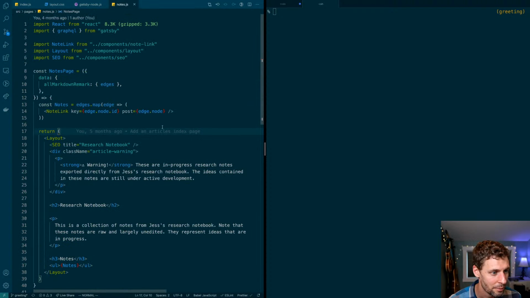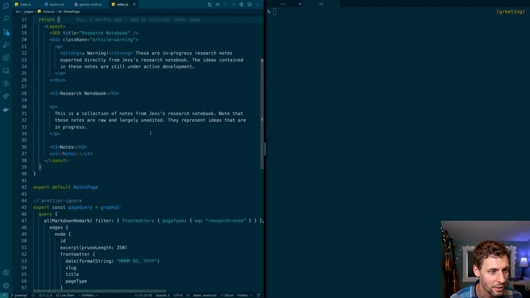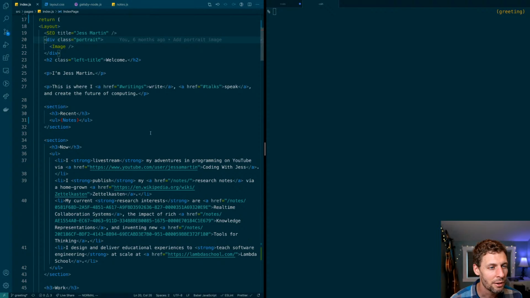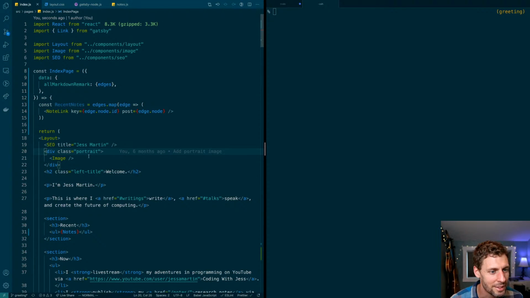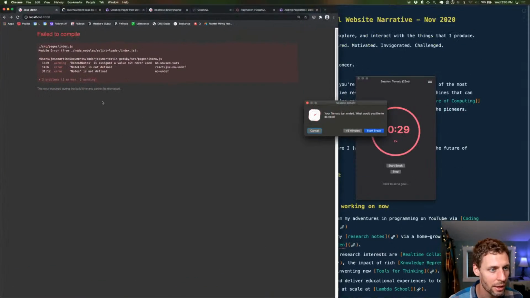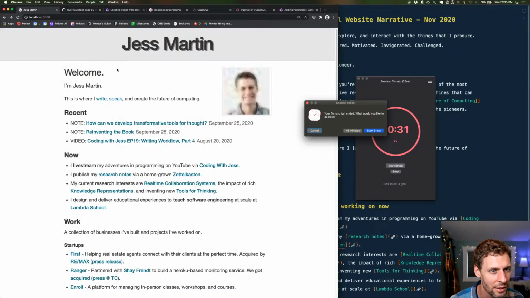Yeah, exactly. James is saying he doesn't like the magic here in Gatsby. Yeah, magic is really great. It helps you until it doesn't. All right, so why is this still showing the old content? Because oh, there we go. Now it's crashing. Okay, that's what I would have expected.